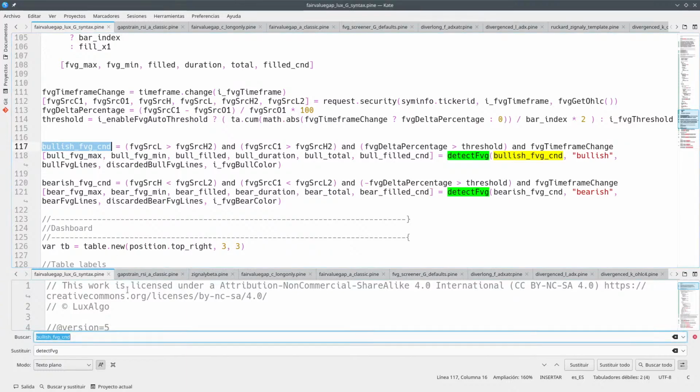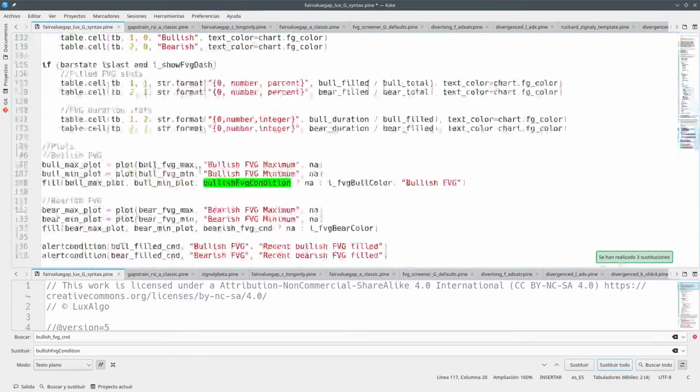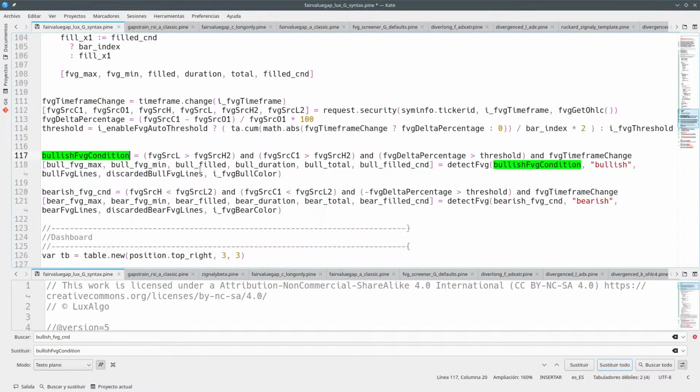So this is bullish FVG condition, maybe just bullish FVG. Damn it, it was supposed to go up. Three replacements. I'm not sure how this is called in the other script.